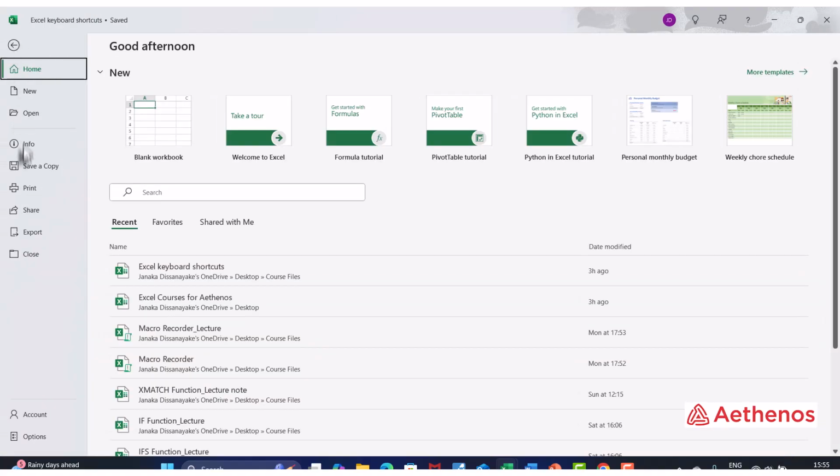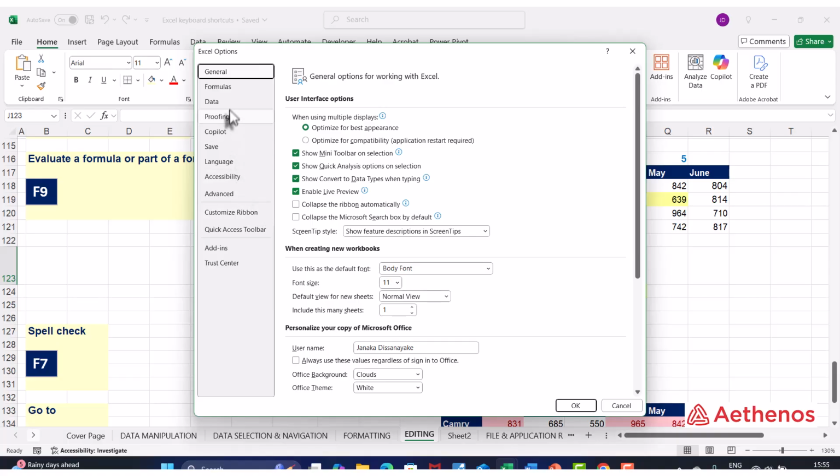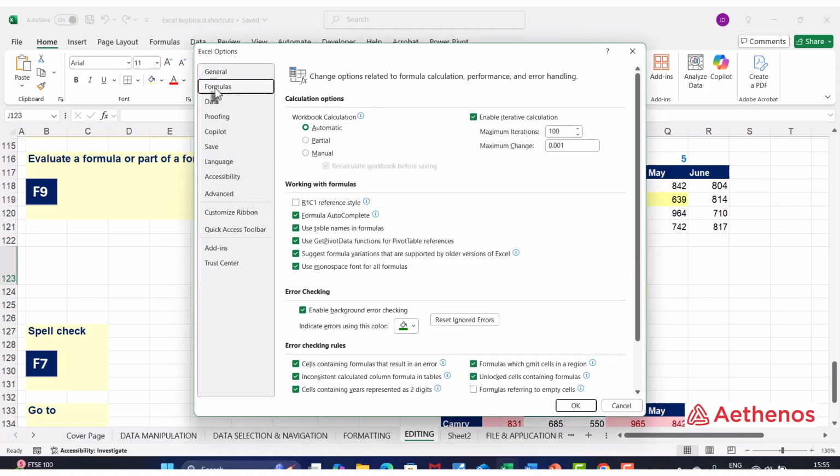If you go to File and go to Options, here under Formula section, you see the calculation options. So by default, workbook calculation is automatic. That means every time you do a change, everything is recalculated.